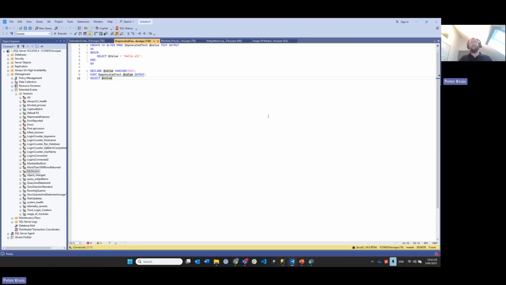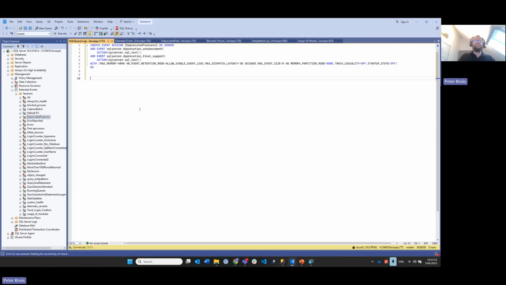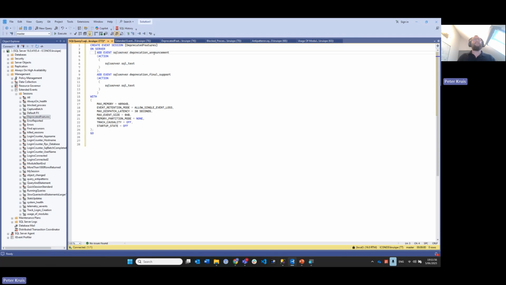So one of the items mentioned was deprecated values. So I'm a legacy developer and I am still going to use the text. However, Microsoft already mentioned it multiple times, text is deprecated. There is an option within SQL Server 2022 to see the event deprecation announcement and deprecation final support.